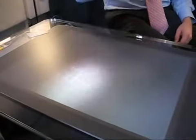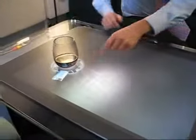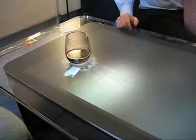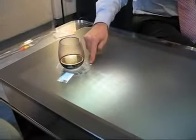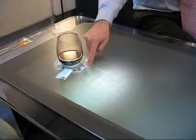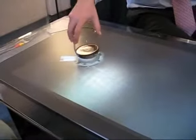I can take a drink of it and say, you know, this tastes pretty good. I think what I'll do is I'll start off giving this a rating, say maybe a mid-range rating, but I want to find out some more information about it. See, I can change the glow of this to say, well, I don't like it, I just like a little, and maybe I like it a lot. So I'll start off right here. But what I'll do is I'll use Surface to find out more information about this wine.